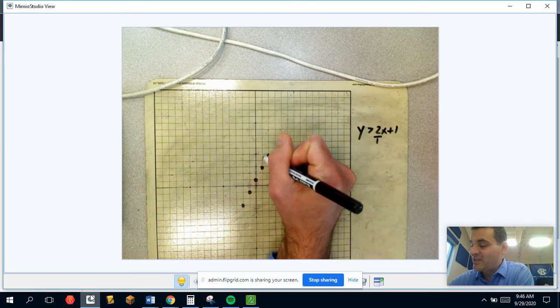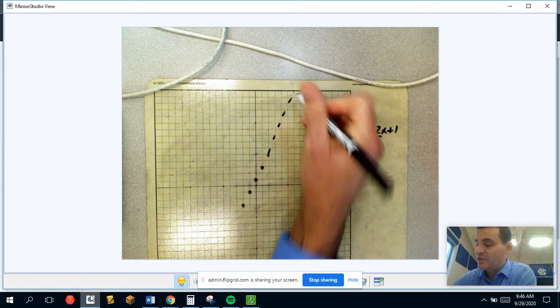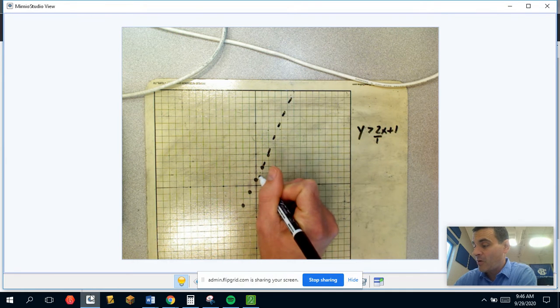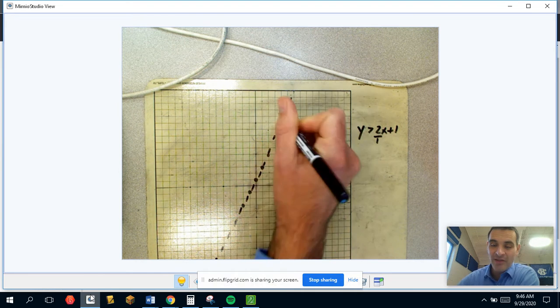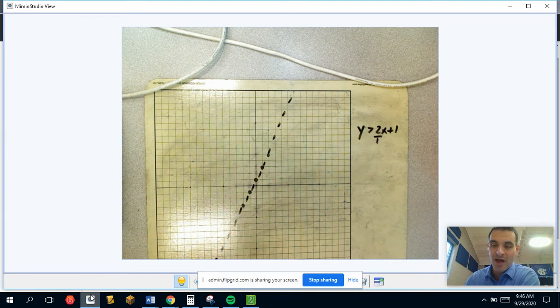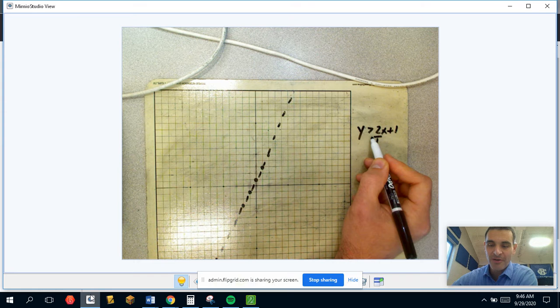What I'm going to do is dash this line. The reason you dash things in math is to show it's a significant part. It's like a border. But the border itself is not a solution. If I made it solid, then I'm saying it's okay to be on the border. But I'm not okay to be on the border, because if I'm on the border, these two sides are equal, but there is no option for that. It says y is greater than.